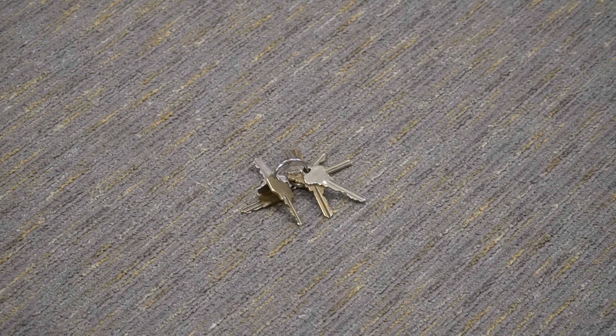All right, we're now going to find out if Envision Ally can help us find something when we drop it on the floor. I don't know about you, but if I drop something, I don't like getting down and doing the crab walk trying to find it on the floor. So I'm going to see if Ally can help us. In this example, I'm using Nigel. If you remember, that is the AI I created, so it's going to be a little bit more curt, I think, and get me my information right away.